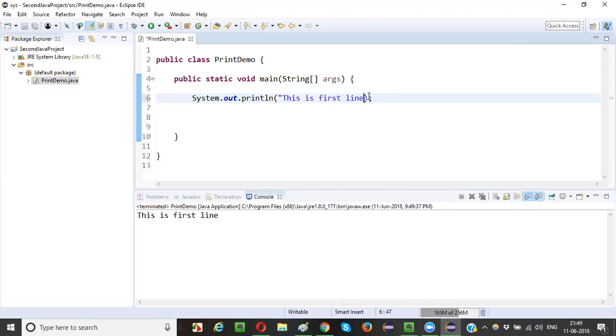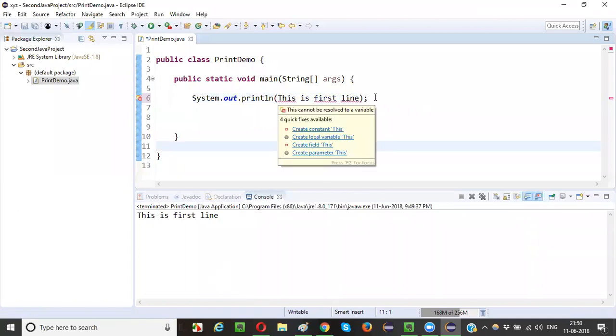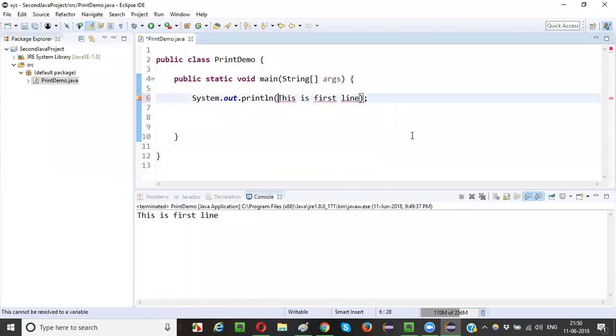What if I remove this? You'll get an error, guys. Already you are getting a compiler error coming up. So the sequence of text, or string text, needs to be provided between the double quotes for printing.